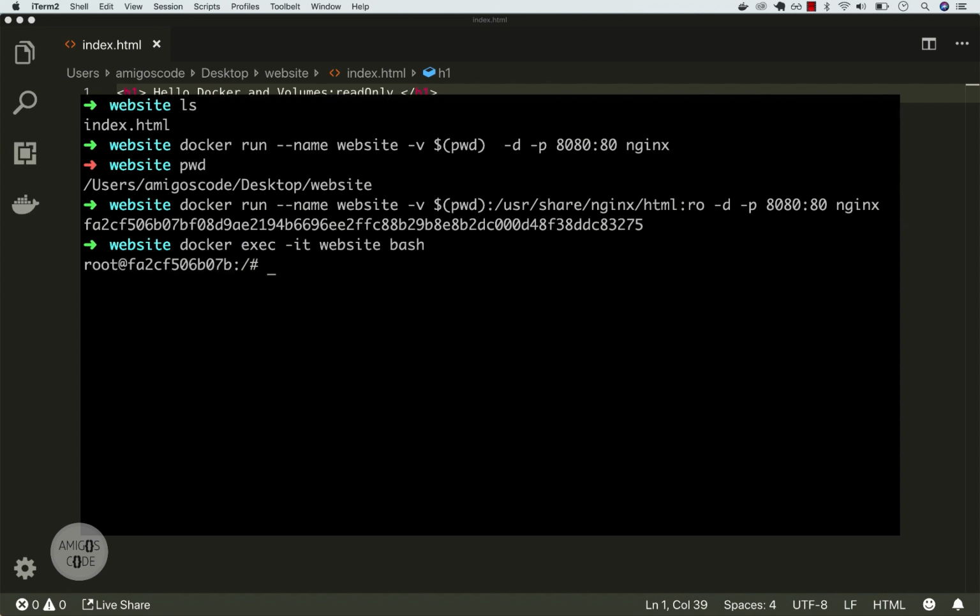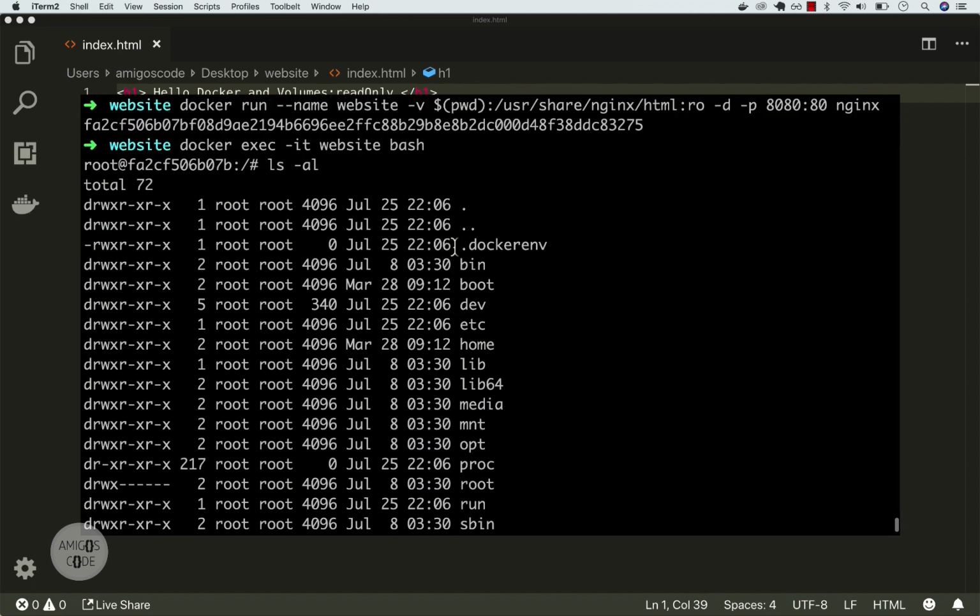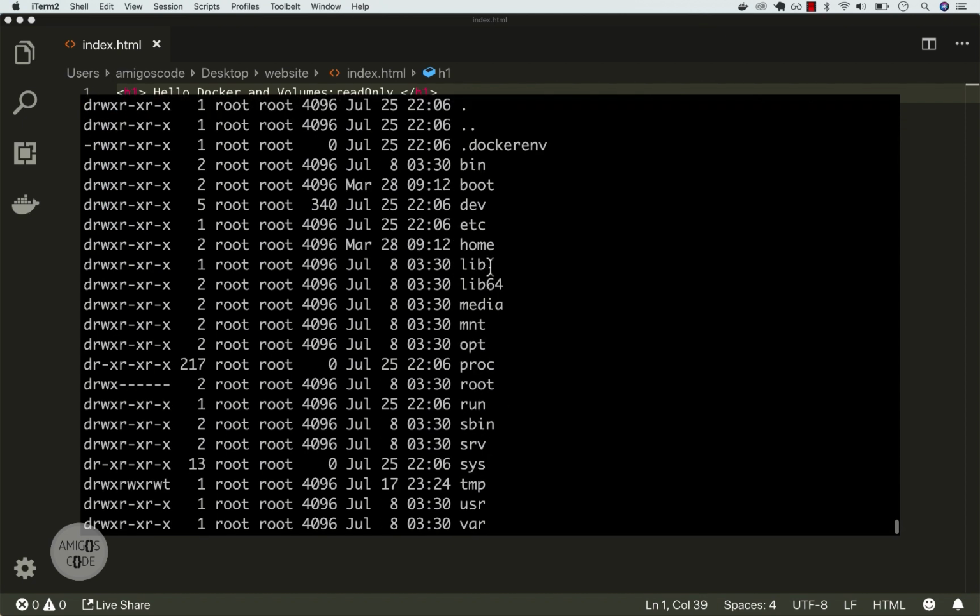If I press enter, you can see that now we are inside of the container. If I type ls -al, you can see that this is the Linux file structure inside of our container.